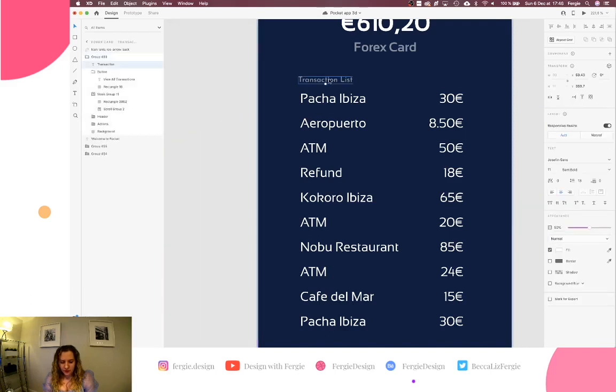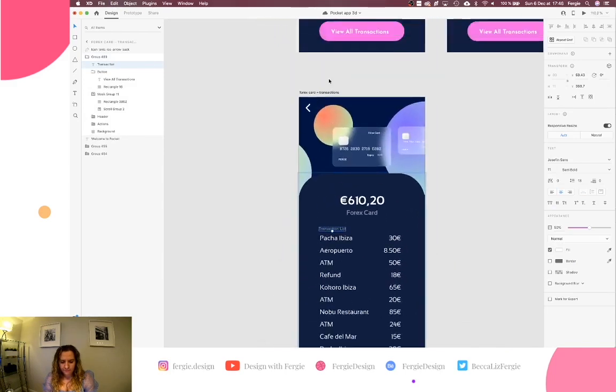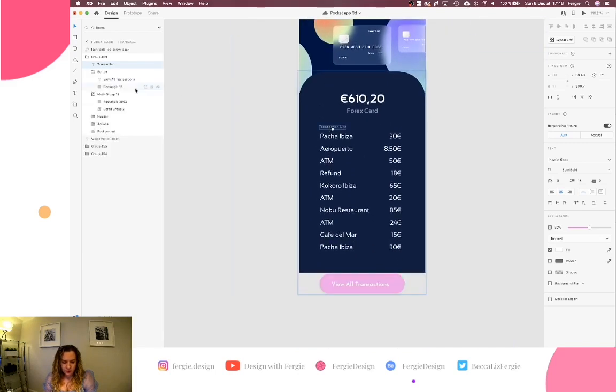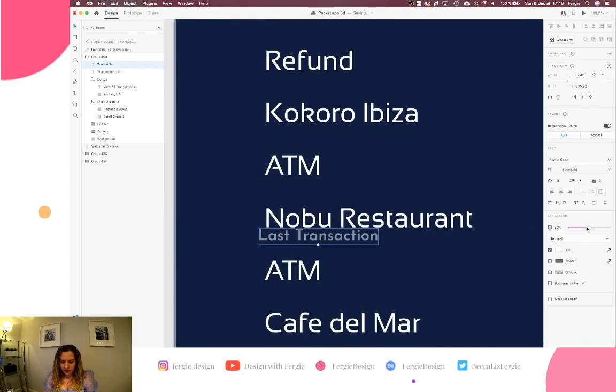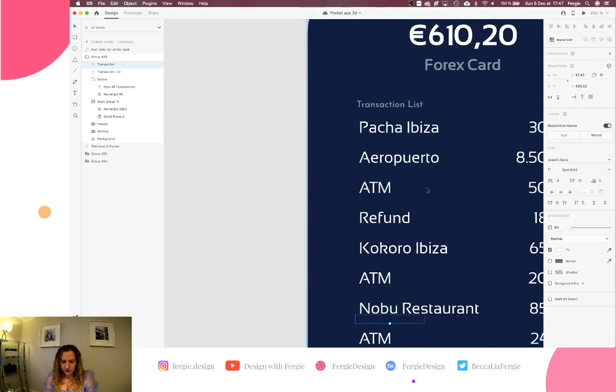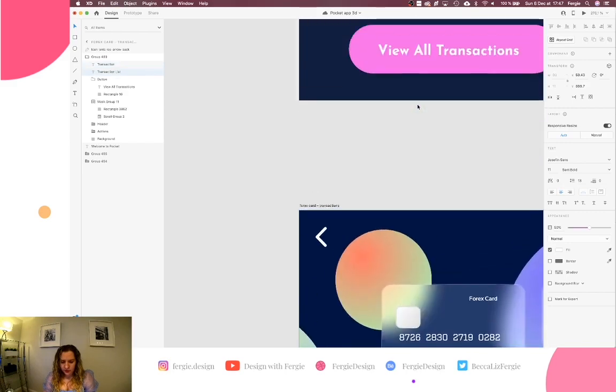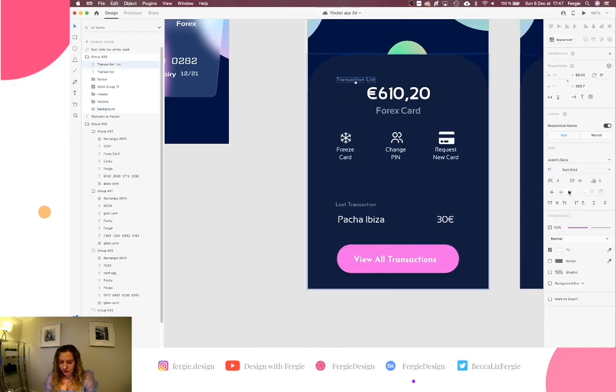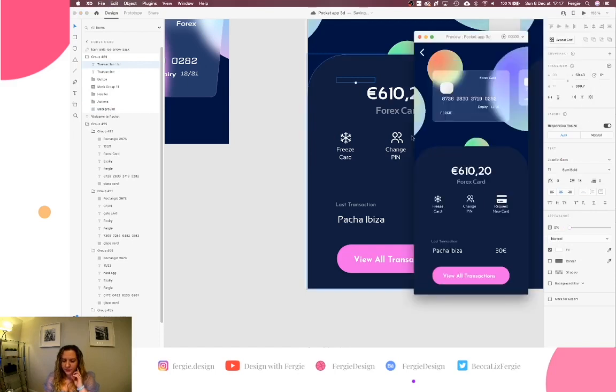Okay, transaction list we know needs to be different, so what I'll do, let me just copy that old one back. We'll call this one list, paste that to where it was going to be. I wonder if we can just fade it out. Let's see what happens. And then this one will need to fade in. So let's paste that one in there. I think that might be a bit messy. Let's see.